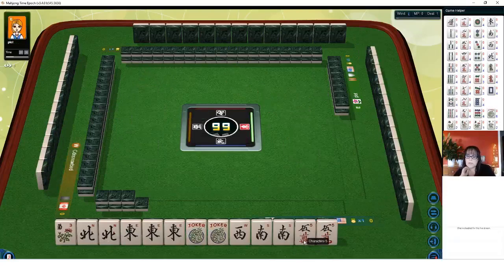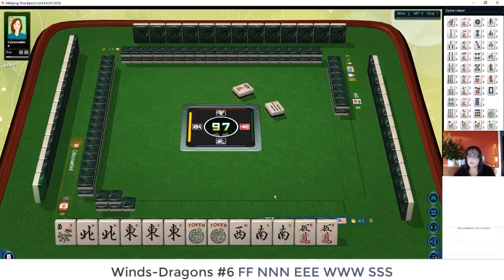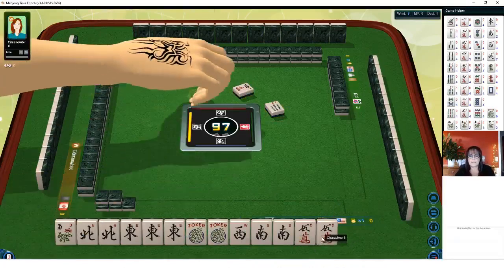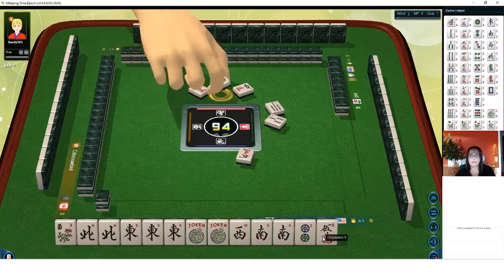News concealed. Seven bamboos. If we get a west or a north, we could maybe play the very first wind hand. Seven characters. Five characters. Three bamboos. Two dots.